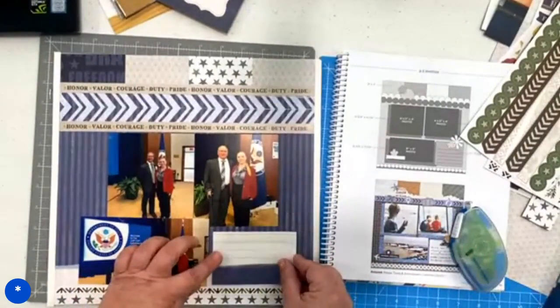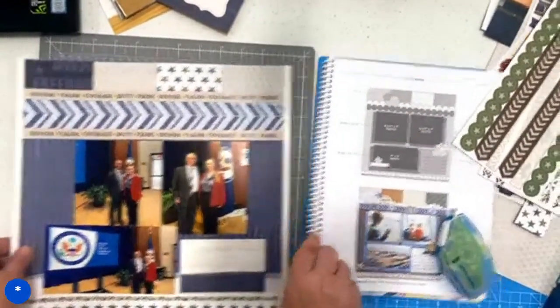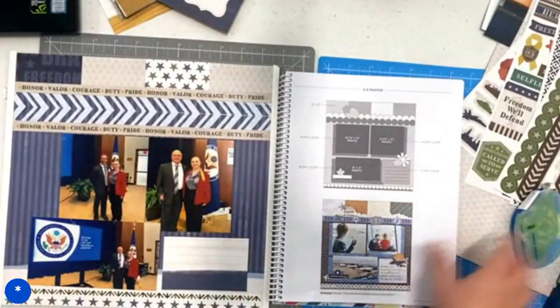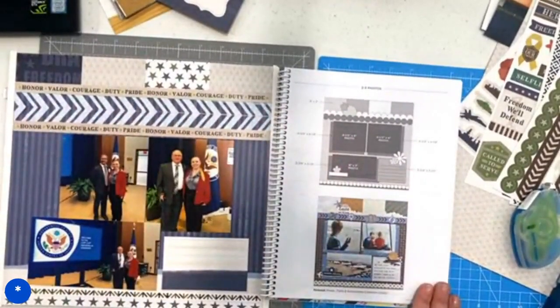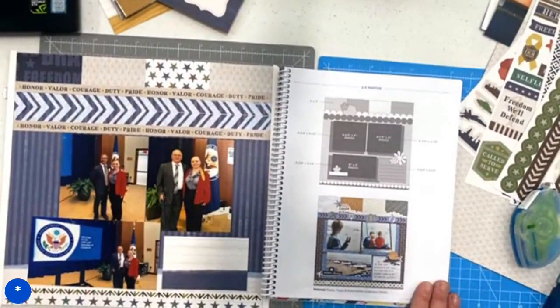My writing goes there. And voila, we completed the sketch challenge. Pretty lickety split. And learned a little technique, 1 7/8 to do that. And we have a page done. So I hope that was helpful.